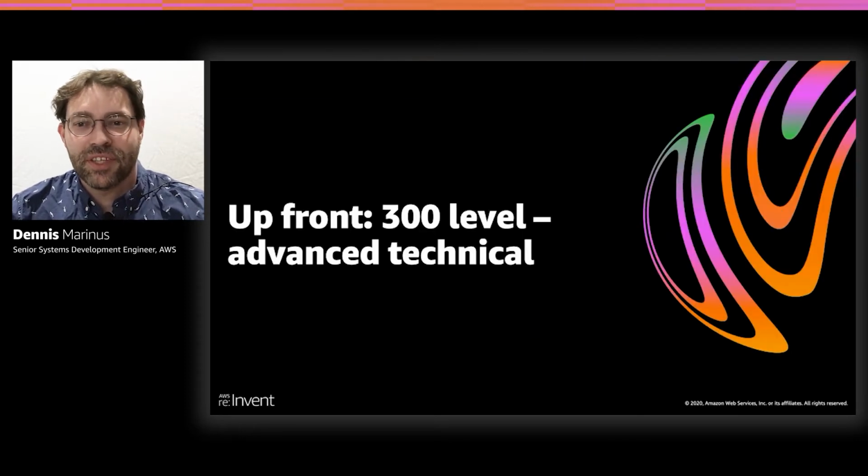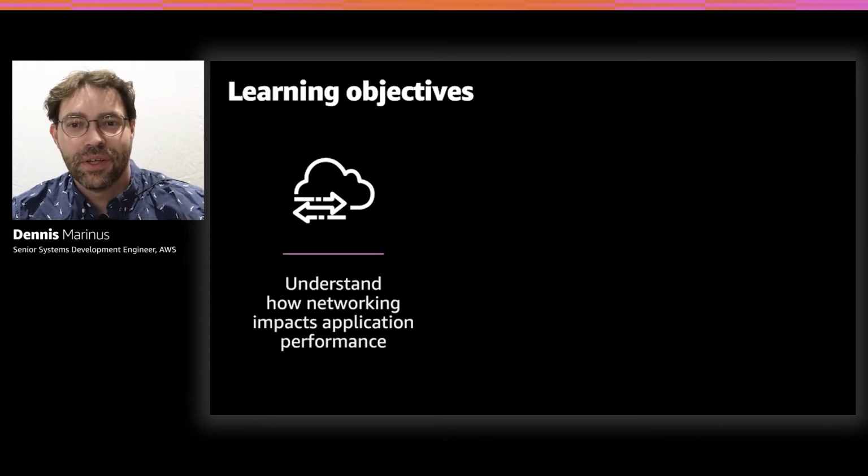Before we begin, just a heads up that this is a 300 level advanced technical session. This means that I'll be assuming you've worked with AWS Global Accelerator before and are at least somewhat familiar with the TCP/IP protocol suite. I'll still give a bit of an overview of AWS Global Accelerator, but mostly we'll be going to deep dive into exactly how Global Accelerator makes your internet-facing applications perform better than they currently do.